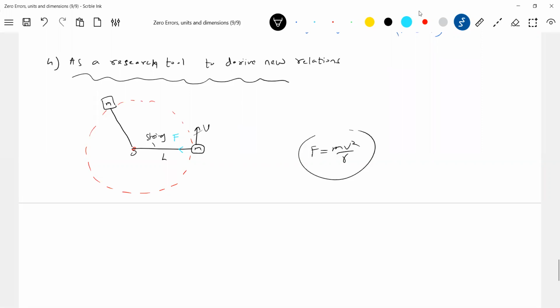Okay, there's a force, there's a length. These are the physical quantities. Is there any relationship between them? Then you have to get into dimensionality. You have to search: oh, they are related like this. Then, okay, why only this? What is the use of this? It's a way of entering into the concept.